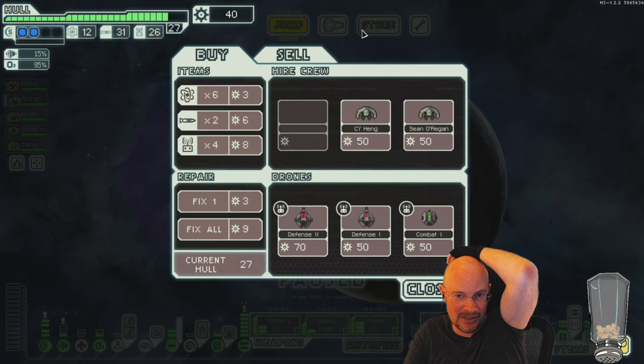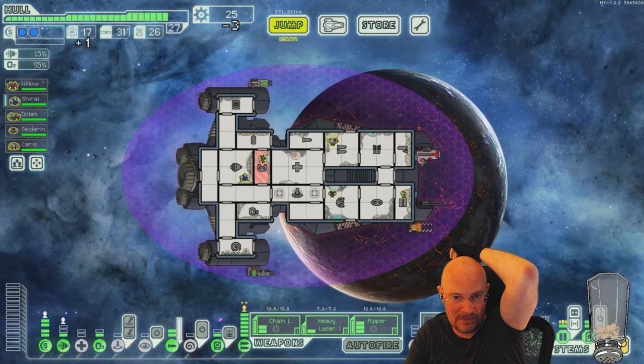I should buy all the fuel because I'm taking these extra jumps. Bought an NG because we're rich and I want an NG.